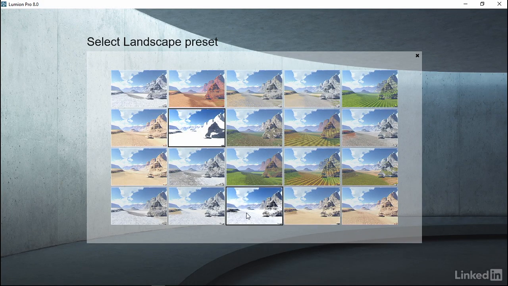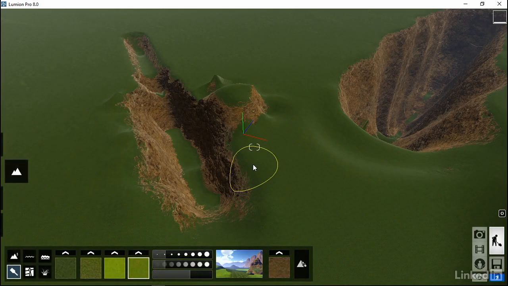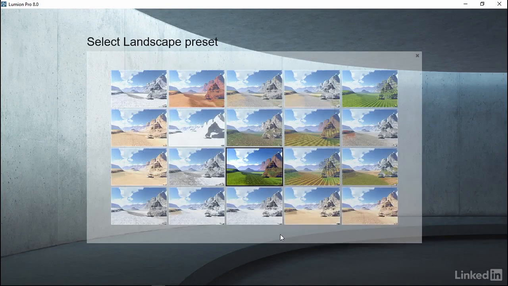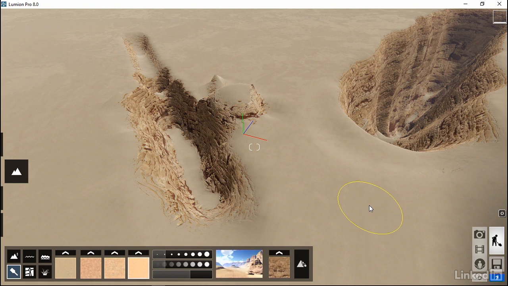If we choose a landscape that has more grass in it, such as this one here toward the middle, it gives us a scene very similar to what we had before. If we choose a landscape which looks more like desert, that's what you'll get, more of a desert scene. But what's important to note is that every time we chose a new landscape, it was also giving us a different material for the rock that makes up the side whenever we're looking down into the canyons, as well as some materials over here.